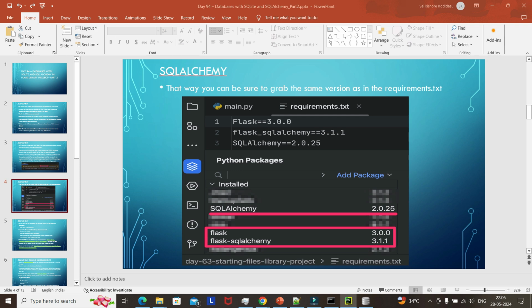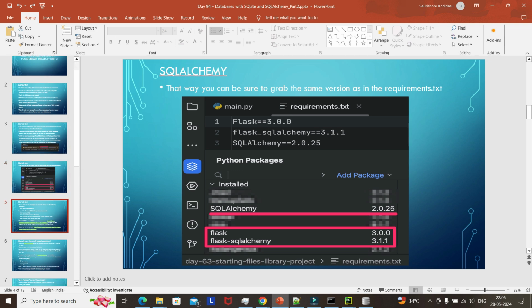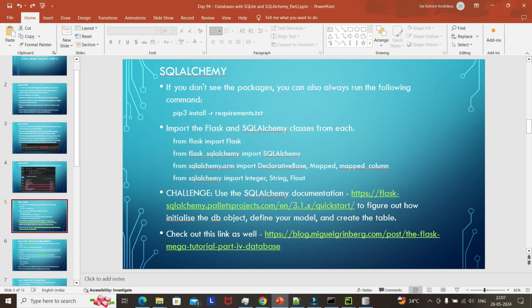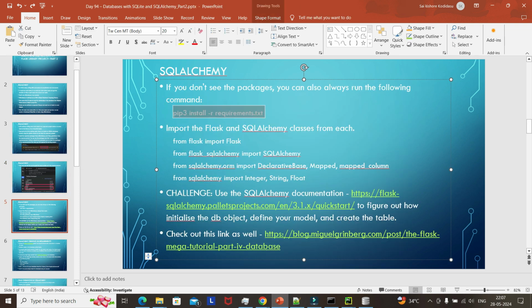We have mentioned multiple ways. We can open the terminal and do pip install. There is a command to install all the required packages, pip install requirements.txt.